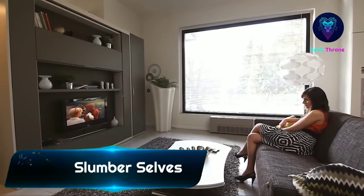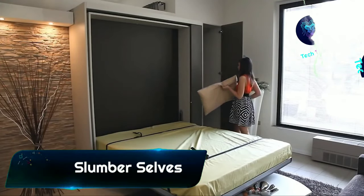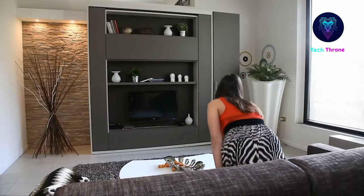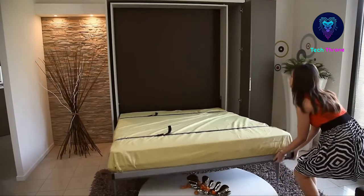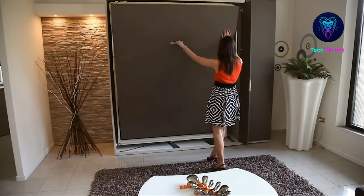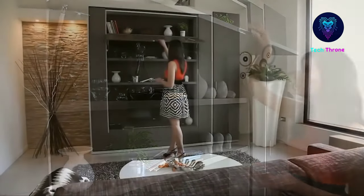Slumber Shelves, only a mere 60 centimeters deep, this amazing Italian revolving bed system will make you believe you are living in a James Bond film. It is an impressive shelving unit and a queen-size hidden bed in one — you won't believe it possible — and you can even add on a TV, ideal for a studio or open-plan apartment.